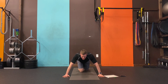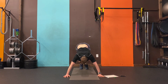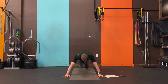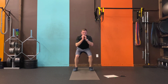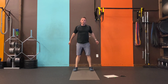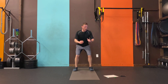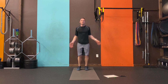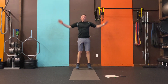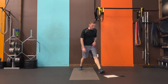Eight, seven, six, five, four, three, two, one. Hops or step ups, eight, and go. Eight, seven, six, five, four, three, two, one. Squats or squat jumps. Don't shortchange yourself on the squats or any of the movements. The reason we're breaking them down is so you get good range on each one and we're not cheating, we're going easier on one. There's eight. Good, now jumping jacks. Good, down to number seven.